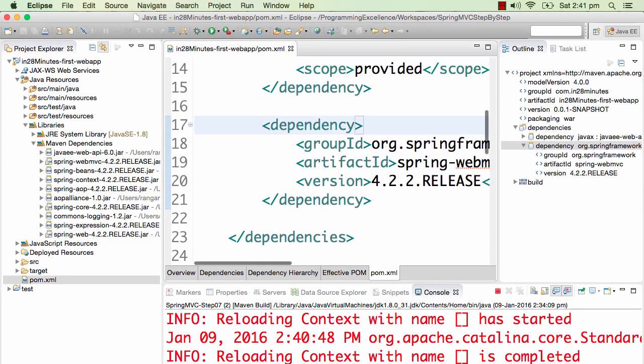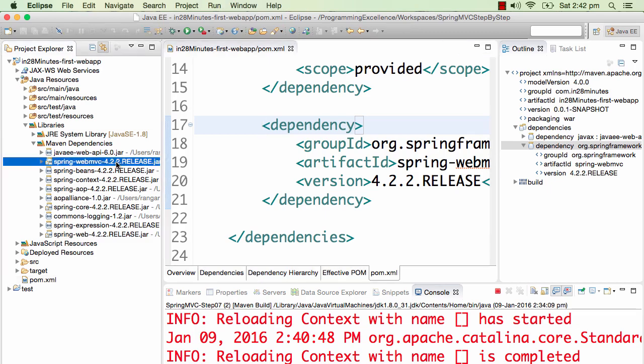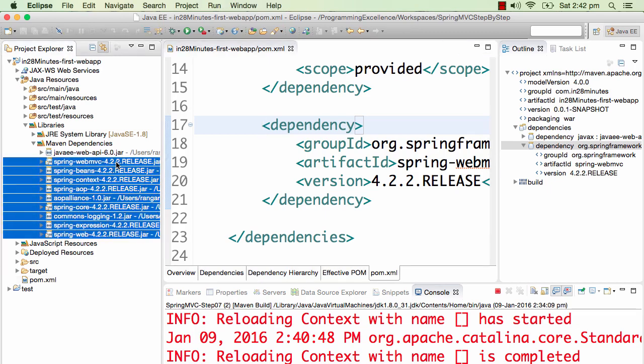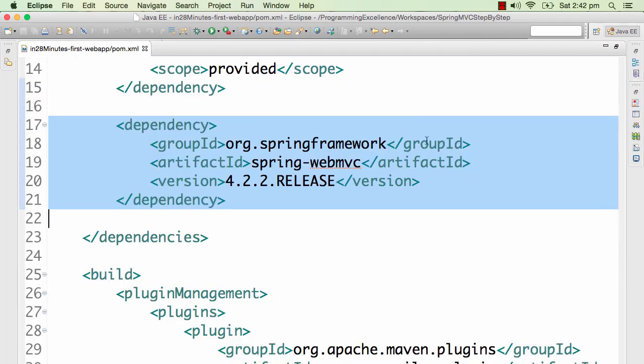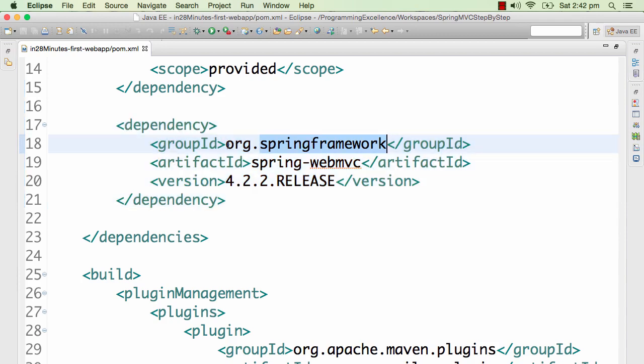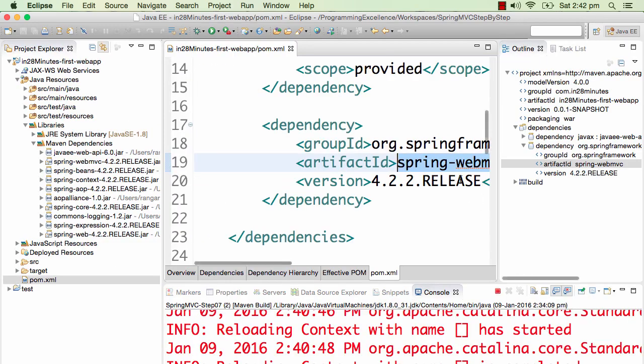So basically what we are doing in here is, instead of going and downloading each of these jars manually, what we made Maven do is to download them all for us. We did that by adding a very simple configuration in the pom.xml. This is called configuration of a dependency, and to configure a dependency, we give a group ID, artifact ID, and a version. The version which we are going to use is 4.2.2.release, and the jar which we are making use of is Spring Web MVC. That's basically the Spring MVC main jar. So that's the second mini step done. So we have refactored the package name. We have added the dependency to Spring.